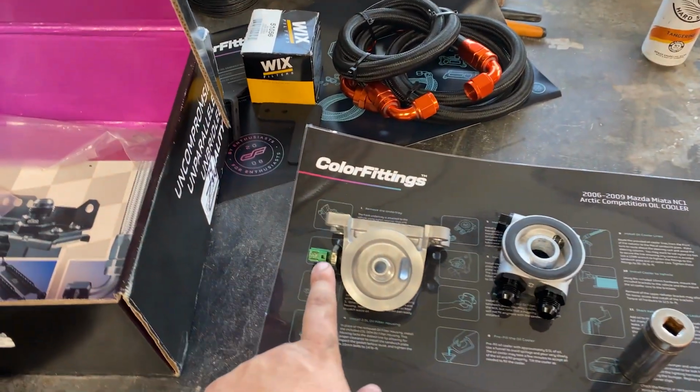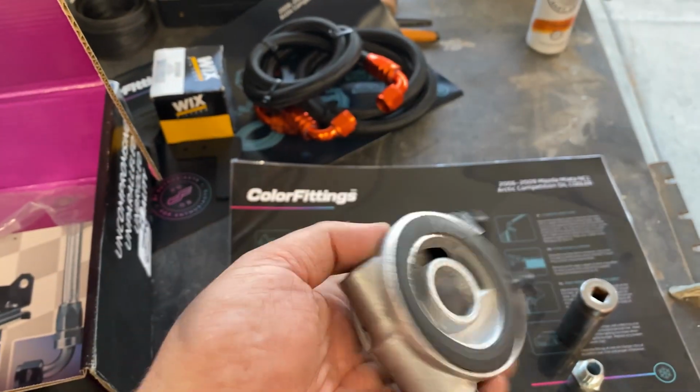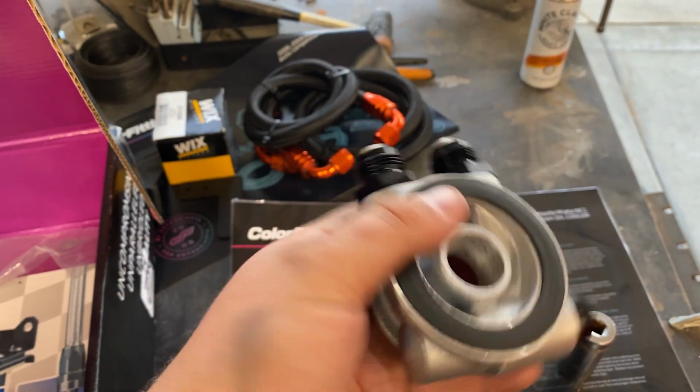Okay, so I have removed the oil pressure gauge from the old housing onto the new one. I have mocked up the new thermostatic oil sandwich plate.